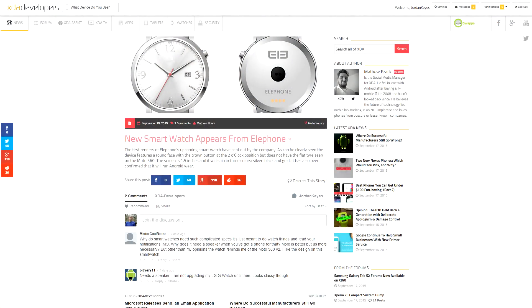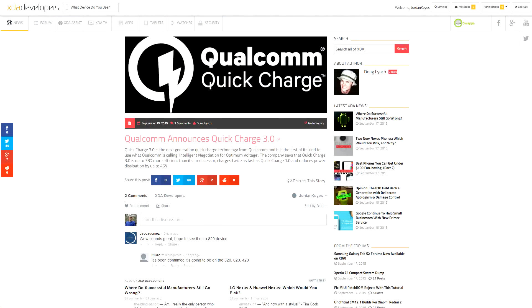They also say they're working on a smartwatch, but there are no real specs about it available at the moment. Qualcomm has made some announcements this week — some new processors and whatnot — but the biggest thing is that their next generation of chips are going to have Qualcomm Quick Charge 3.0. This is supposed to be up to 38% more efficient than its predecessor and twice as fast as the original Quick Charge 1.0, able to go from 0 to 80% in just 35 minutes, which is ridiculous.